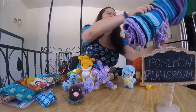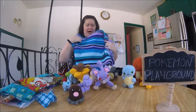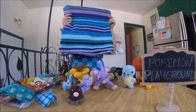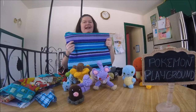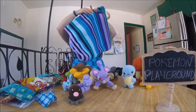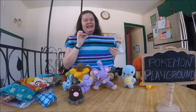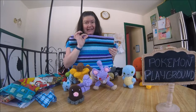Awesome Dude just came upstairs with what the temperature blanket is looking like so far. We're in the third month and you can see some of the ends I've got there. I still have to weave in the ends, but that's one of the things in crochet that I hate — do you hate weaving in ends too? Let me know in the comments. The last two days have been kind of cold around here — I think it was minus 21 when I woke up, so it might be even colder today.